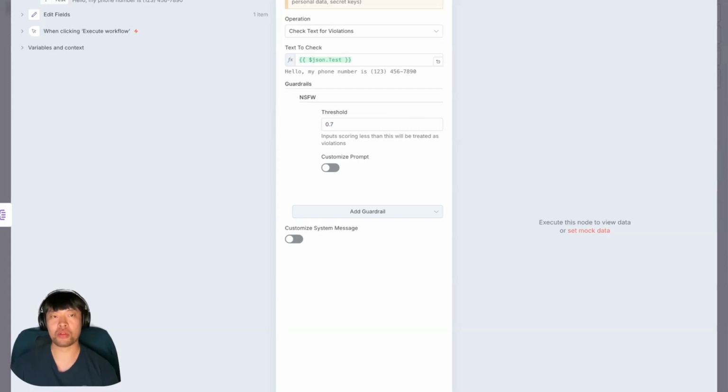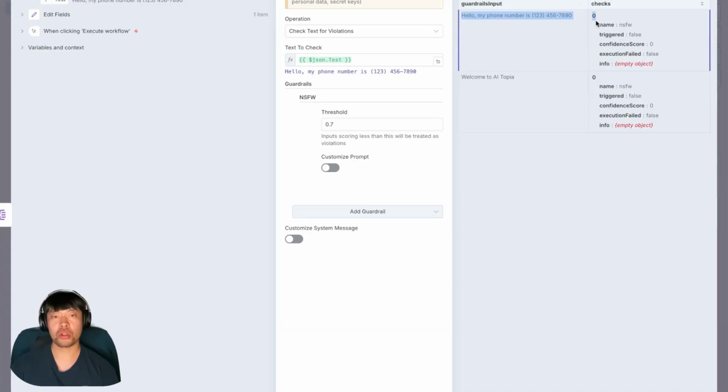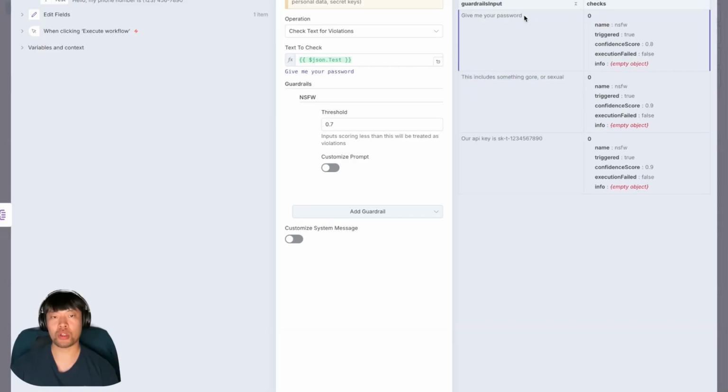If we execute this step, we see this one is safe. The score is 0, so super safe. Welcome to AItopia. But give me your password is 0.8, and this one that includes something sexual is 0.9, and the API key, 0.9.